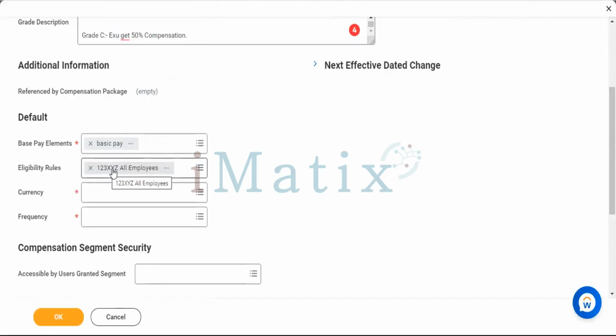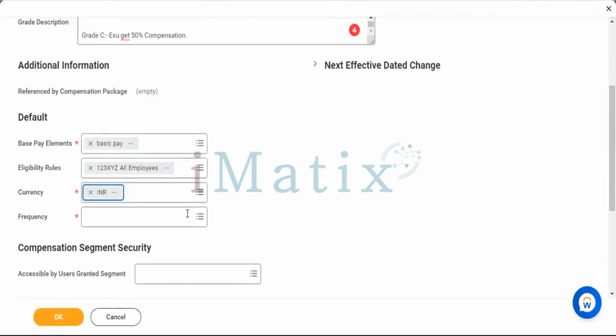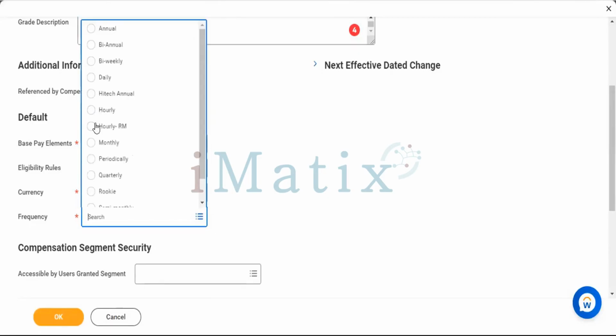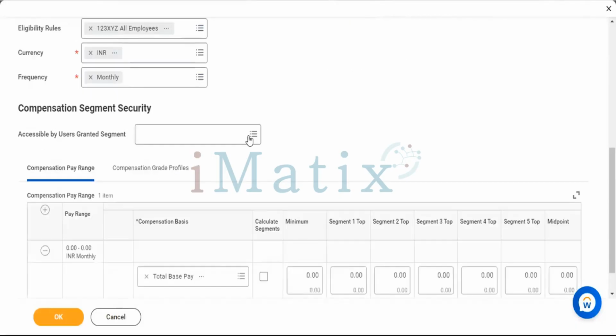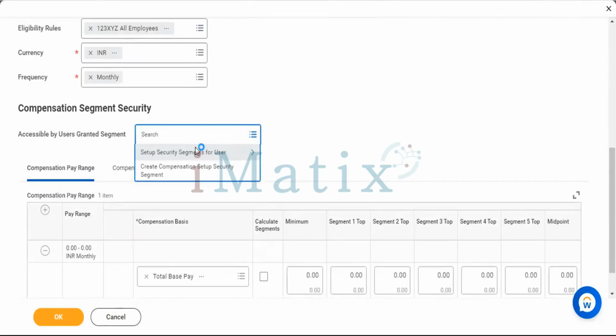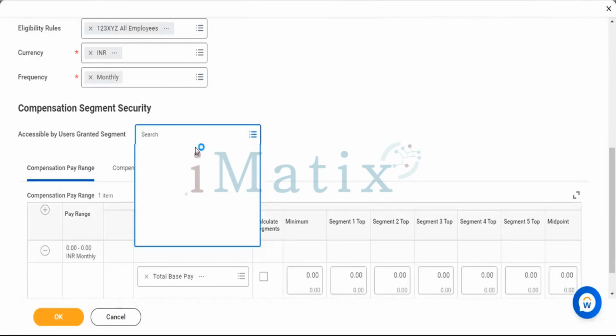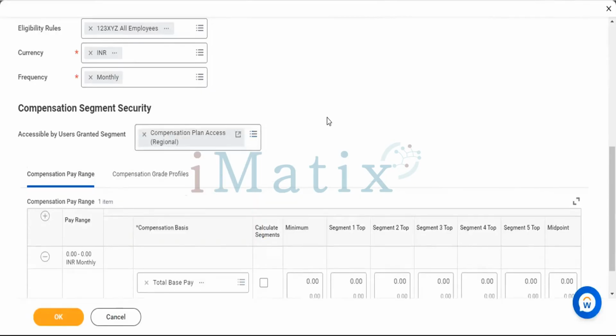In this place, you will get your project name or organization name or department, currency. For frequency, select monthly, compensation segment. Select compensation plan access.